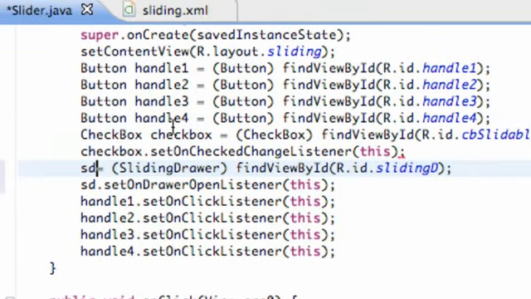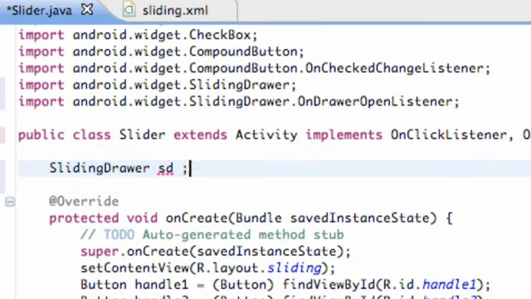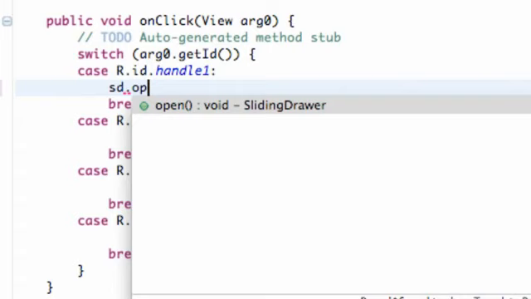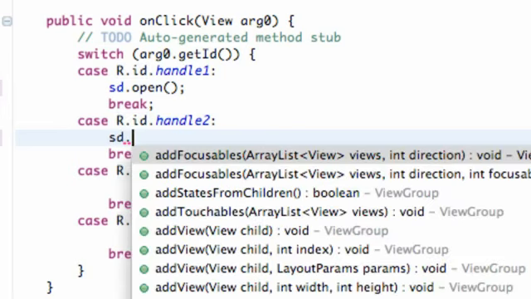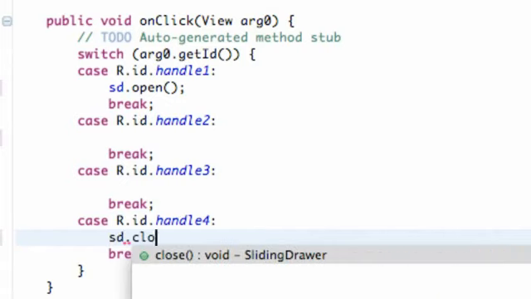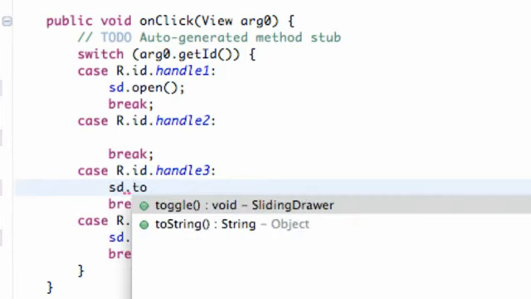So we're going to say SD there and define the variable above, and then we can do SD.open. For the 4th button, we're going to say SD.close, and the third button is just going to toggle it. Whether it's open or closed, it's going to toggle to the other option.